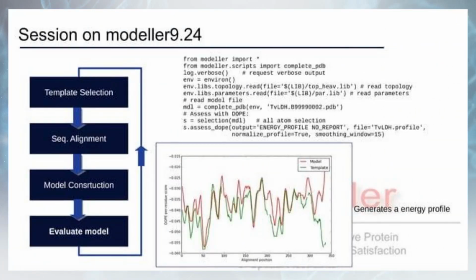Finally, energy profile calculation can also be done, and a pictorial graphical representation can be produced by running this script, which gives us the best structure which we have identified and the template which we have received. We can see how they have been superimposed, and we can calculate the RMSD, that is root mean square deviation, of that already known PDB structure and the structure which we have retrieved, to see how they are aligned.